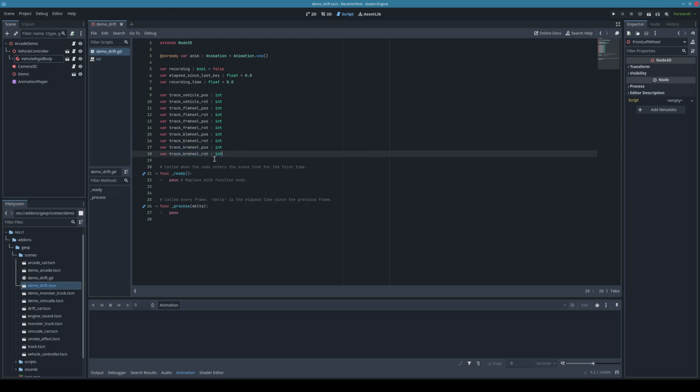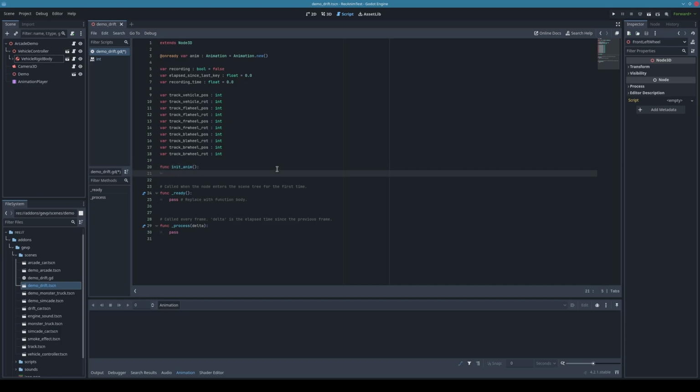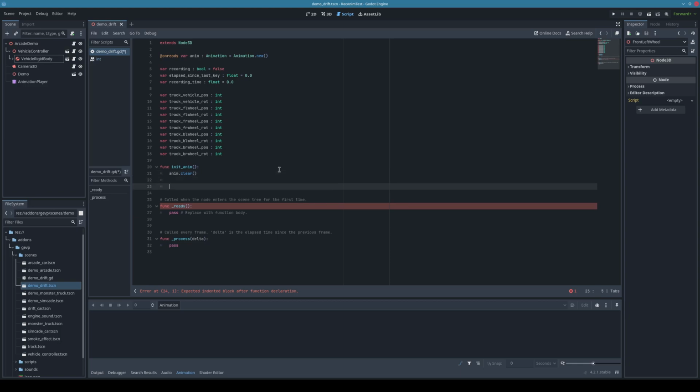Now we need to create all of those tracks. So I'm going to create a function to initialize our animation. And I'm going to clear the animation because when we stop and start recording, we want to start on a fresh slate.